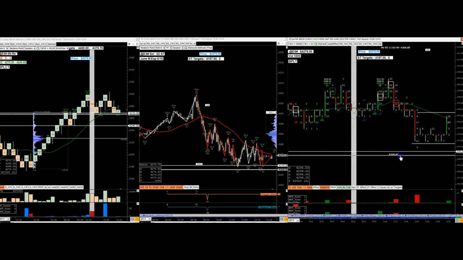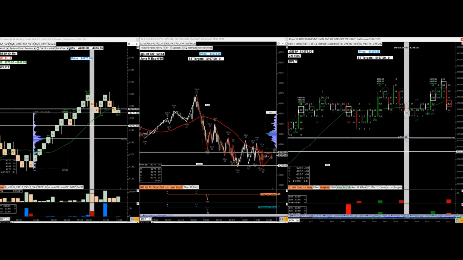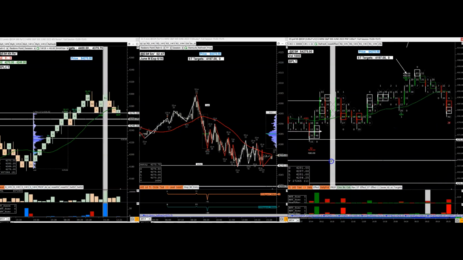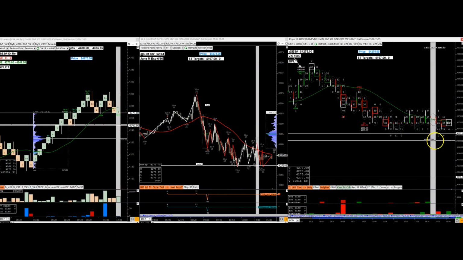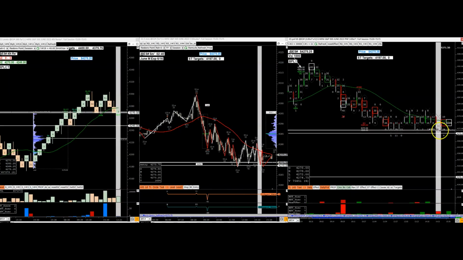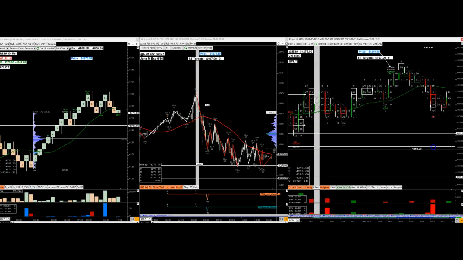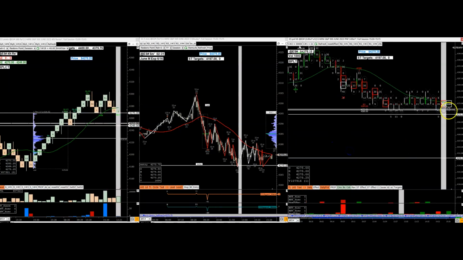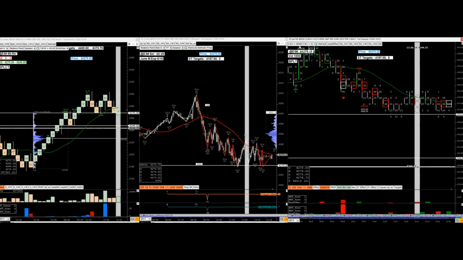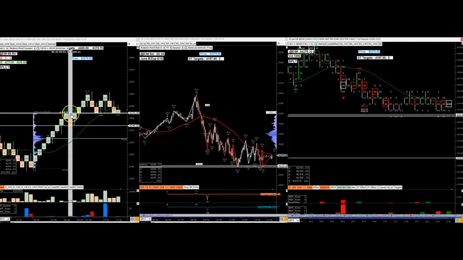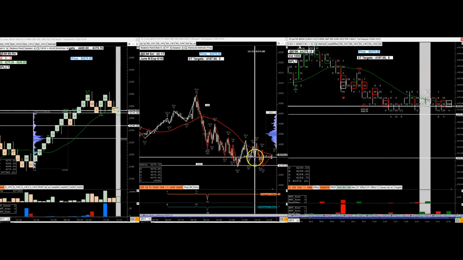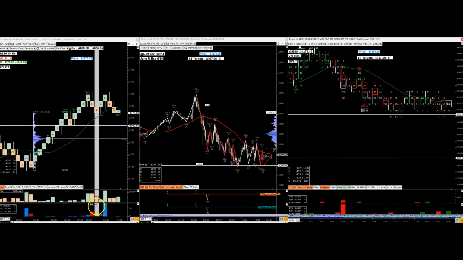Is there anything else? Not really. So I guess I'll just go over some potential things that can happen. Since this is base building at that same level, there is a possibility that this retest might do another spring and do the same thing that you saw here. There is a very likely possibility the same thing is going to happen here. Okay, that's very likely. All right, that's one if they hold this level. Otherwise, if they break it, it might go deeper in the zone, or if it starts trending, it can go all the way down to the POC area, which is 4228.